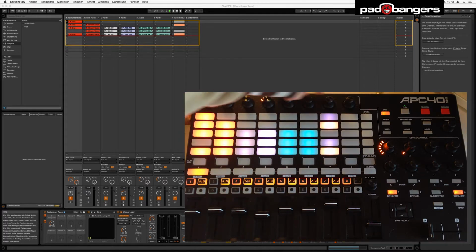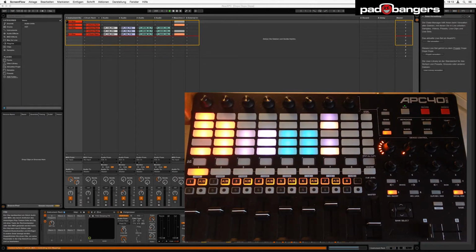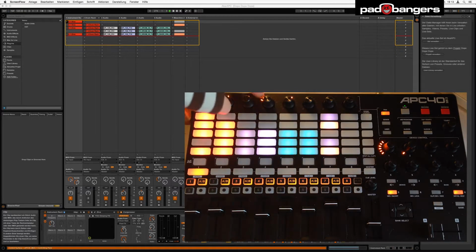Also really nice are the knobs above each track. They have different functions. You can select between pan, sends, and user. And in user mode, you can map these knobs to anything you want. Anything that's mappable in Ableton can be assigned to these knobs right here. That's really cool. Also, the LED rings around them always give you an indication of what your values are and what you're actually doing. This works really nice.